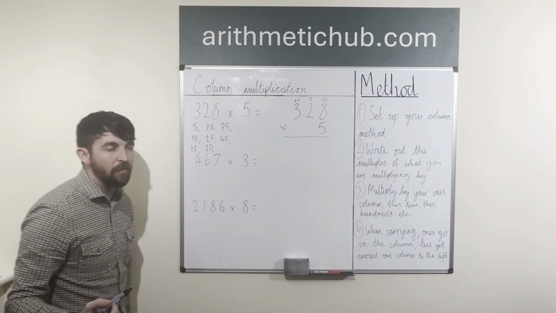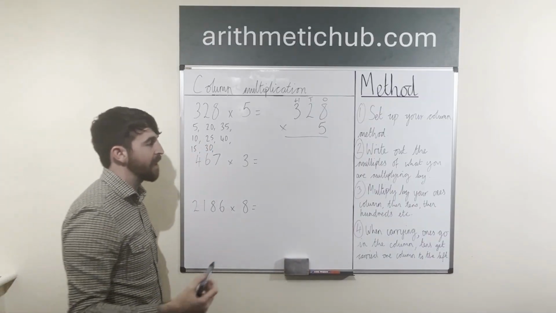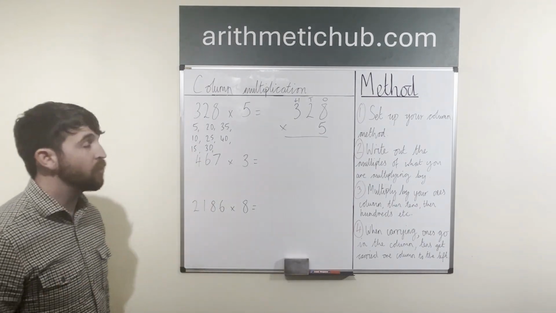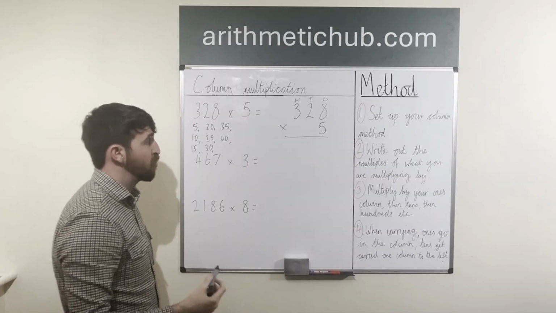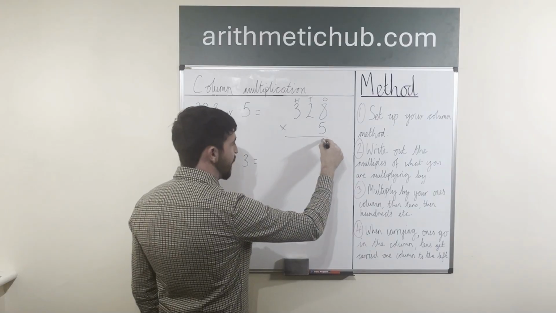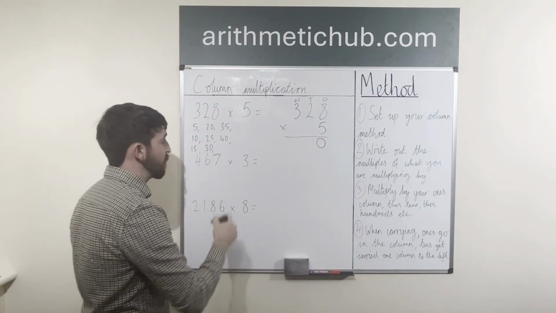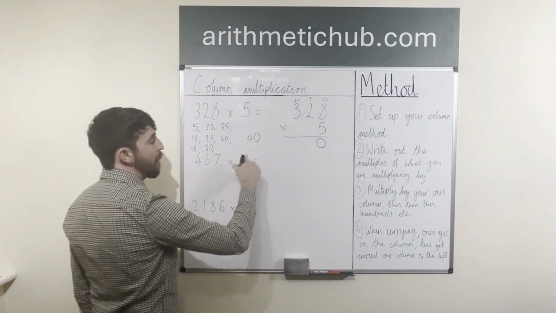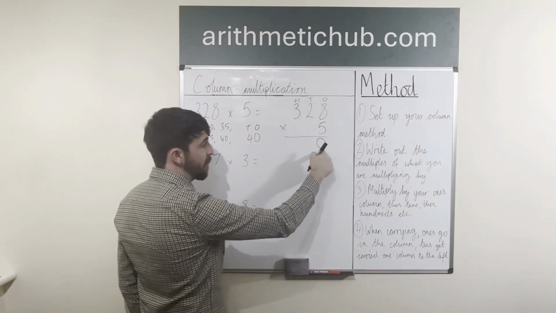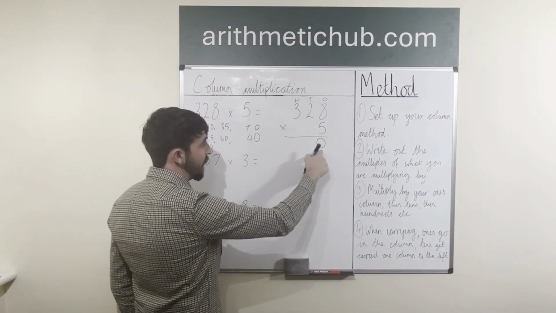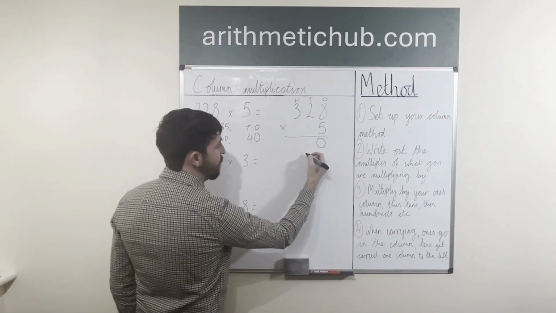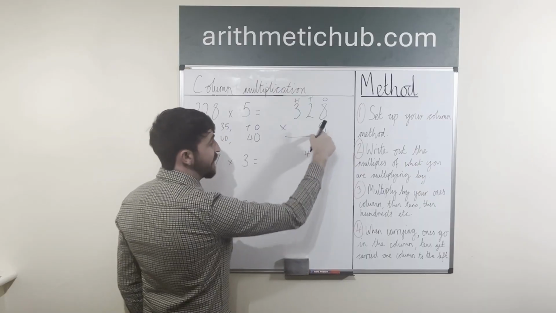Now, the problem when we've got a question like this or an answer like this is I can't put 40 in our ones column, can I? I can't write 2 digits in one column. So if I'm writing 40, I've got ones and I've got tens. I need to put my ones down in the ones column, the column I'm multiplying by, and my tens I'm going to carry into the next column.